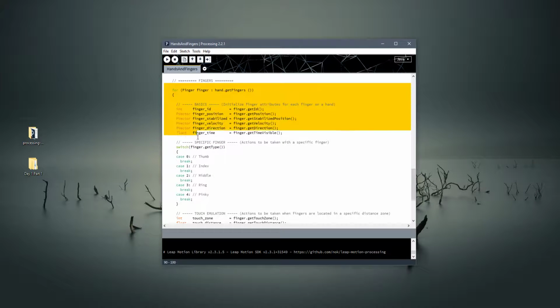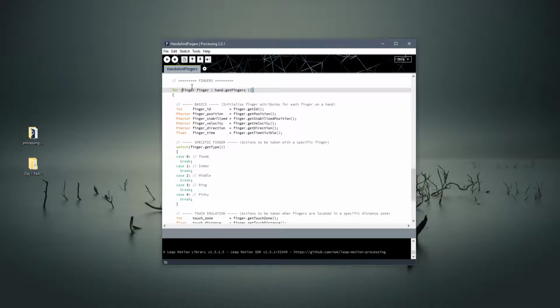So remember, for every finger we're going to go through this, right? Typically, I guess not everyone has 5 fingers, but most of us have 5 fingers. So your for loop is going to go through 5 times, once for each finger. Every time this goes through, we're going to see a different case, right? So the first time this runs through, what we get here is an integer return from getType that starts with 0. Then it goes to 1, then it goes to 2, then it goes to 3 and 4. So every time we go through this, it's going to run through one of these cases. So first time is a thumb, second time we go through is index, third time is middle finger, and on through the rest of the hand.